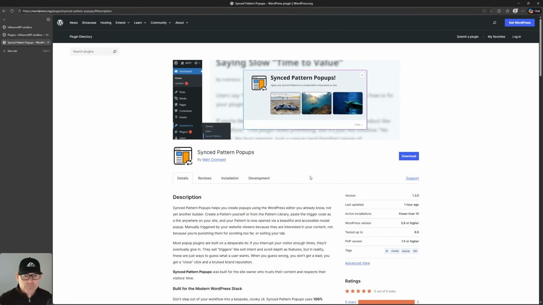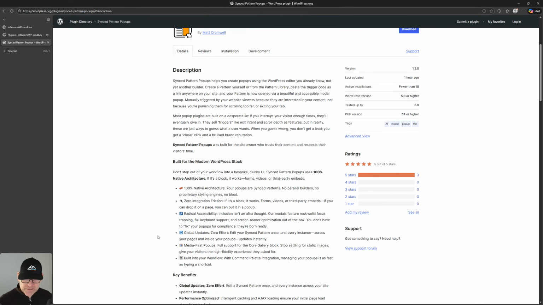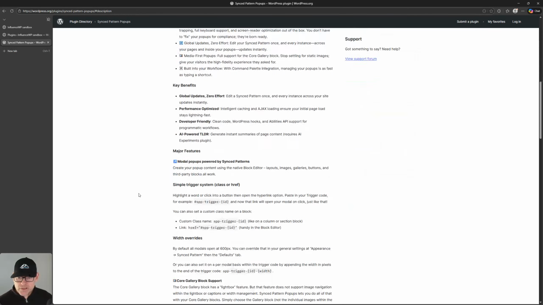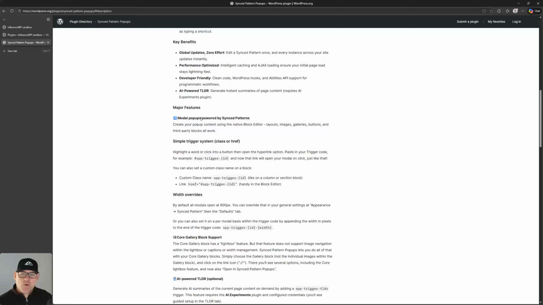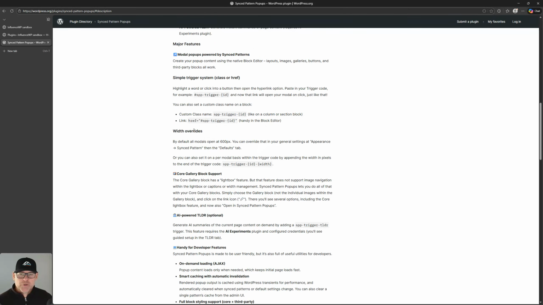Okay, let's continue on, and let's get these features rattled off here. Let's see, major features. Modal pop-ups powered by synced patterns. Create your pop-up content using the native block editor. So you're going to have layouts, images, galleries, buttons, and third-party blocks work as well. Simple trigger system. You can use a class or you can use an href.